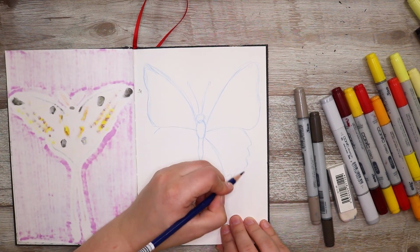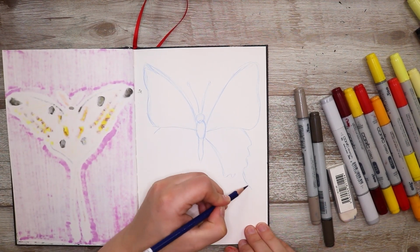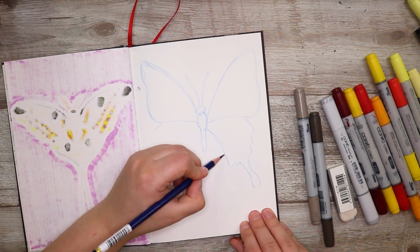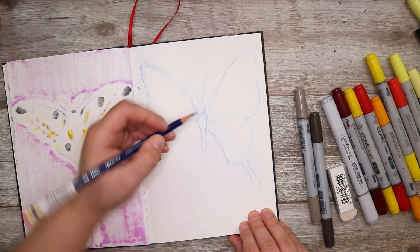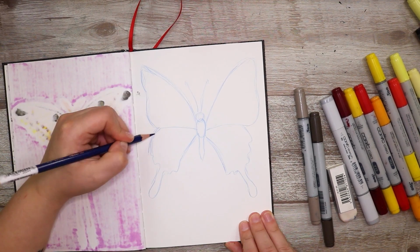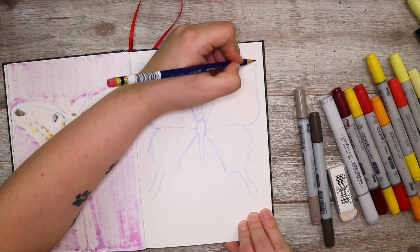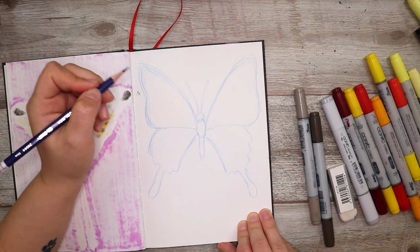So this butterfly has similar long thingies on the end of its wings to that moth, but also a little bit different. See, not as long. This is definitely not perfect, but I like it. I think it's turning out cute.